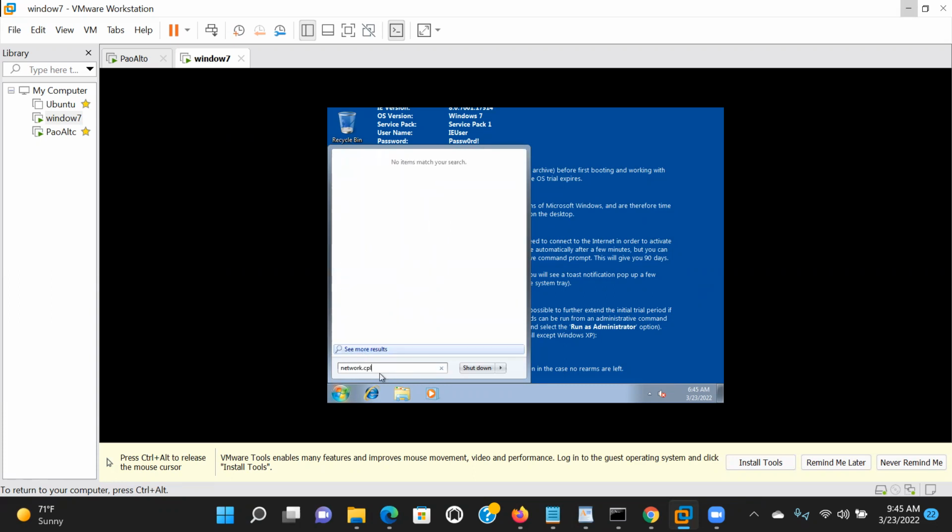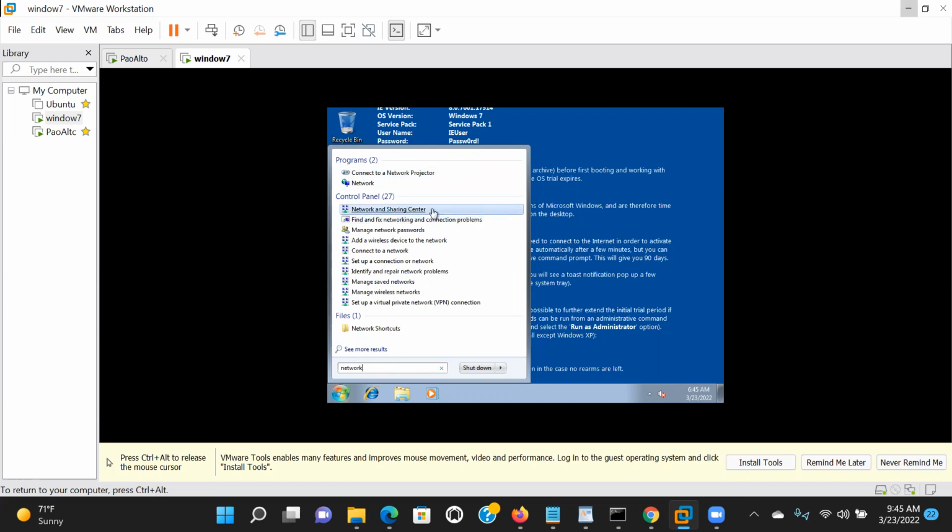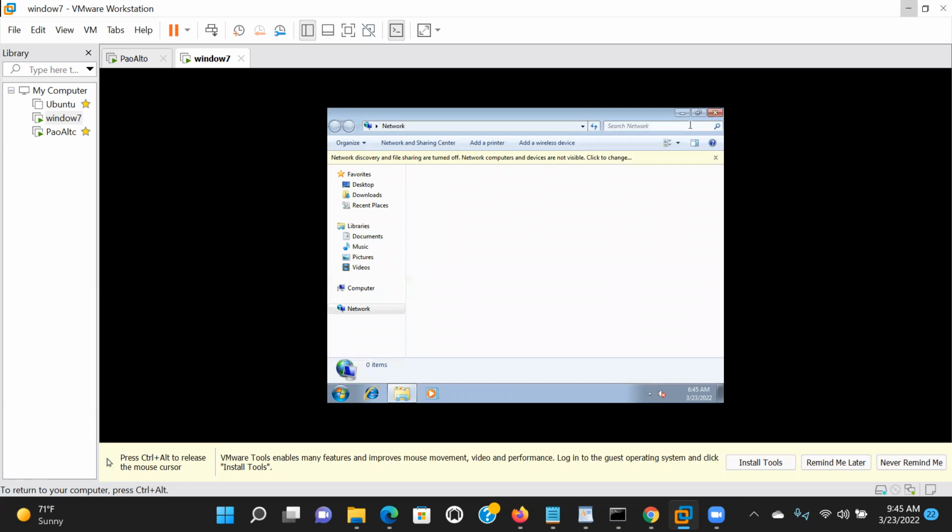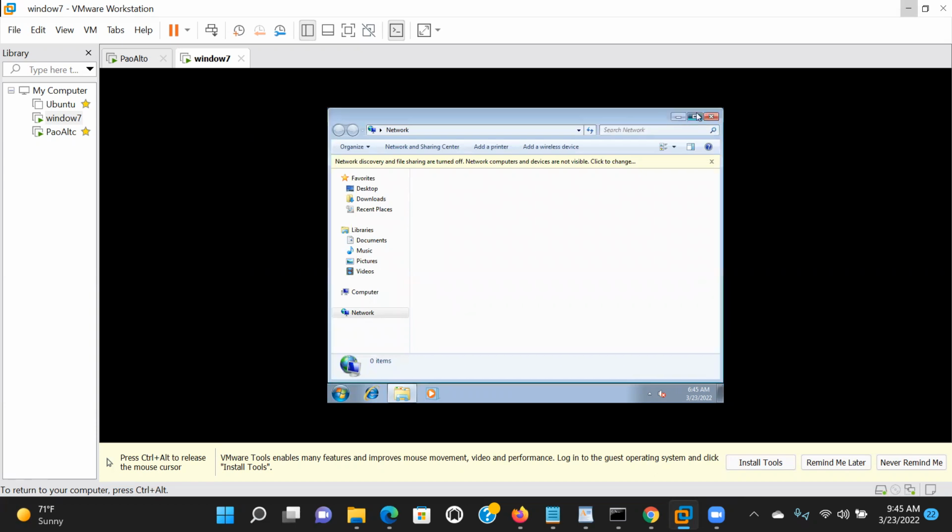Shortcut to network, exactly. The other one is the connect to network. That's the one. Network. Not this network one.